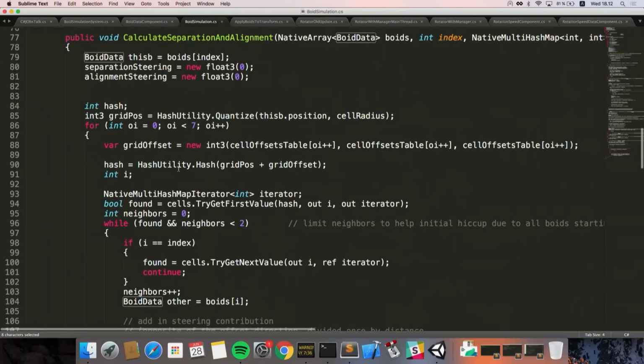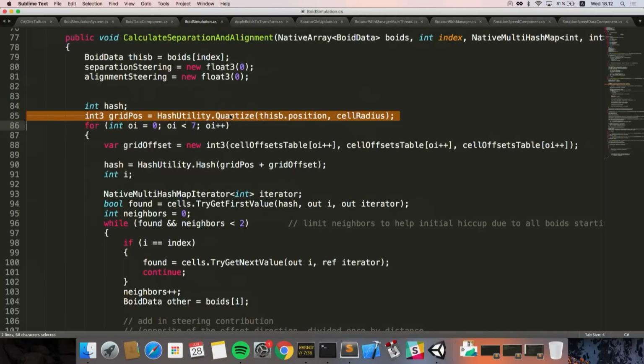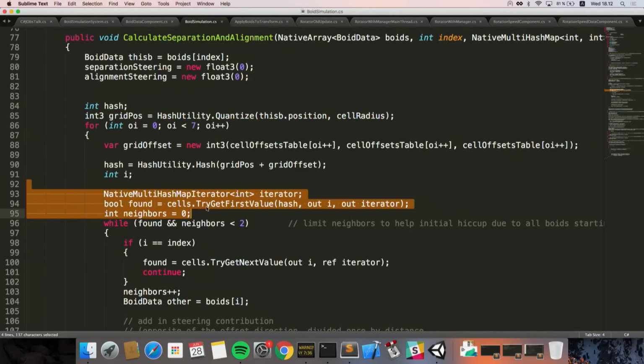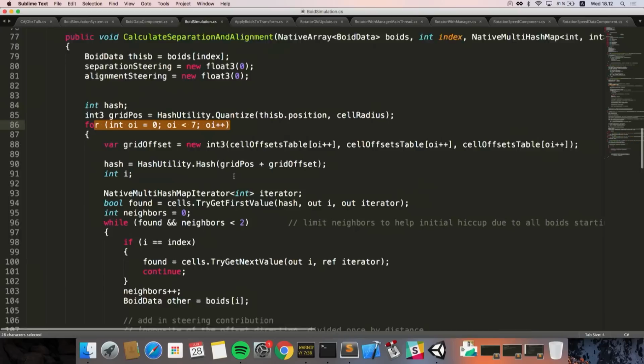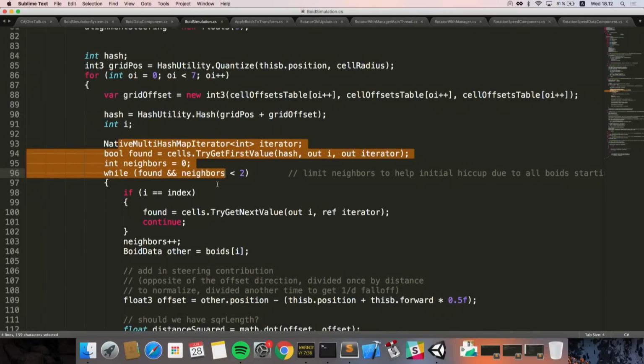Let's take a really quick look at that. So as an example, here's the code that does the separation and alignment. So they basically swim in swarms, aligning with neighboring Boyds, and they separate from each other when they get too close to each other. So we have a hash table here. We basically take the position, quantize it into sort of a cell in this hash table, and then we iterate over this multi-hash map to find all the neighboring cells, right? We have the neighboring 7 cells. We look it up, and we just keep iterating in this hash table until we find a Boyd that is nearby.